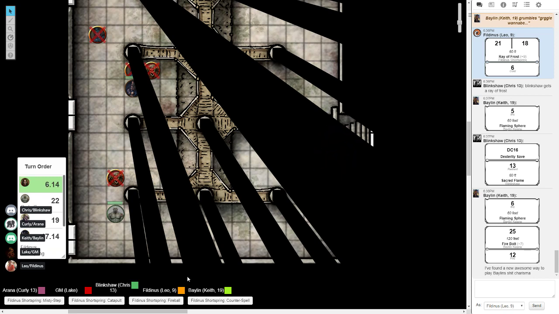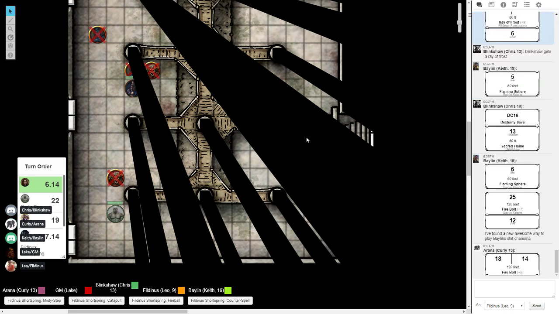Alright, I assume I can hit him from here, because I can see underneath the things. So, firebolt on that guy. Wait, what's the range on firebolt? 120. Oh, never mind then. Yeah, firebolt on that guy. That will finish him off. Okay, hang on. Oh, I don't have to roll damage. He had 1 hit point.